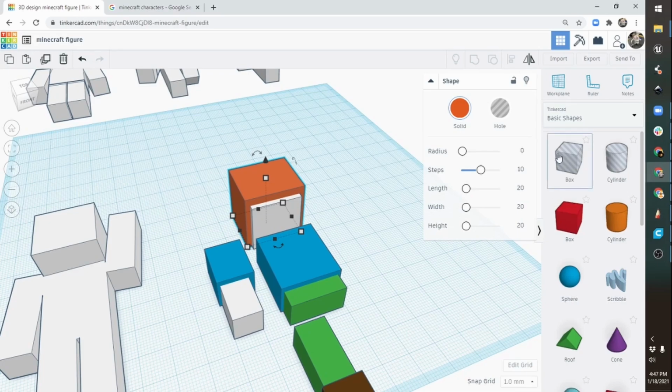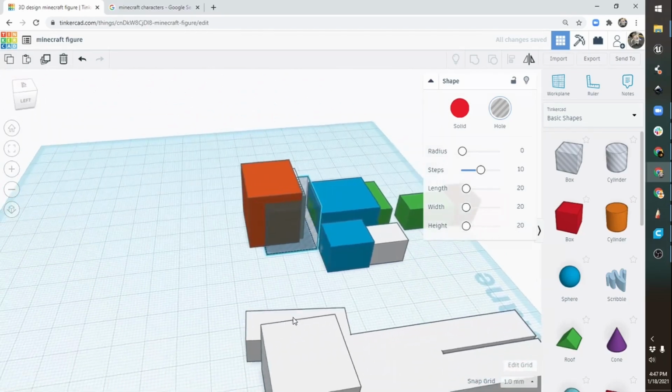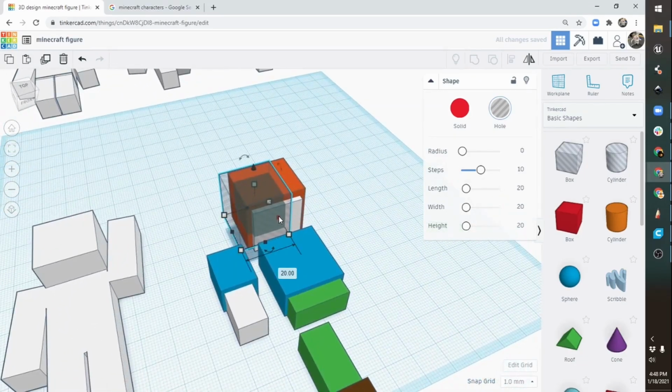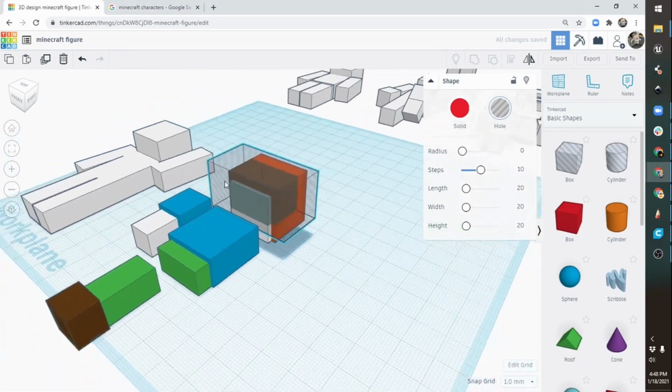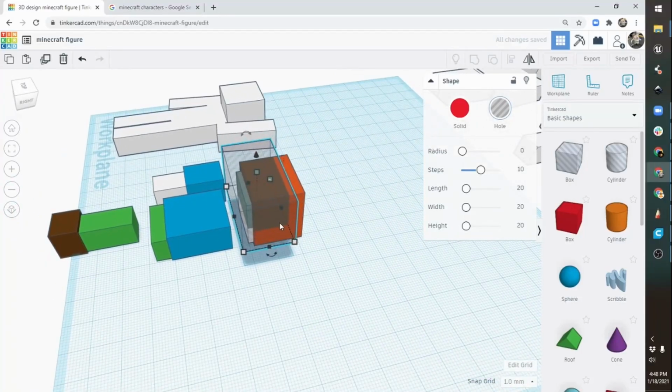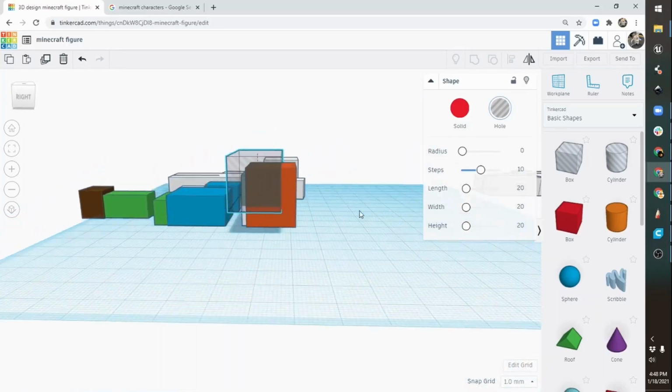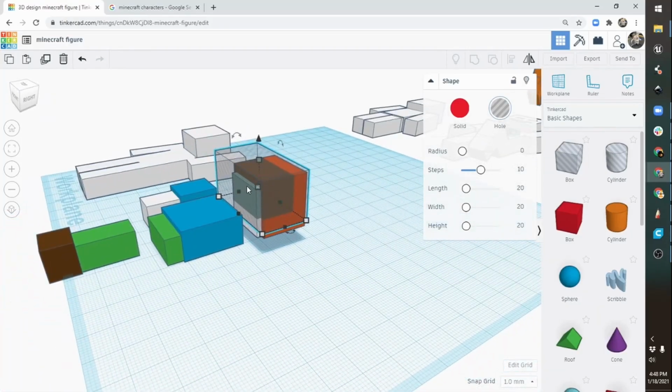We'll go up here to take the box that's already set to hole and move it into position to cut off the area of hair that we don't want. I'll raise this up with my up and down arrow, and we'll stretch it out. We can see that where it intersects is shaded, so we can see that this part of the hair is inside of our hole. Now I don't want to cut out this hole from his head and remove all of it. I only want to remove the hair.